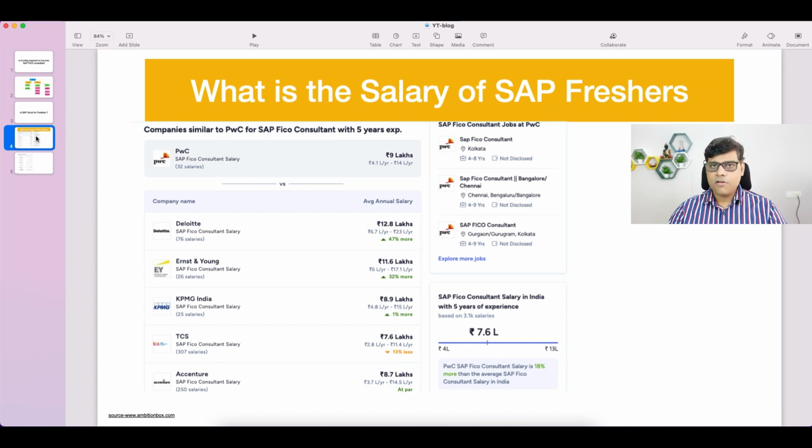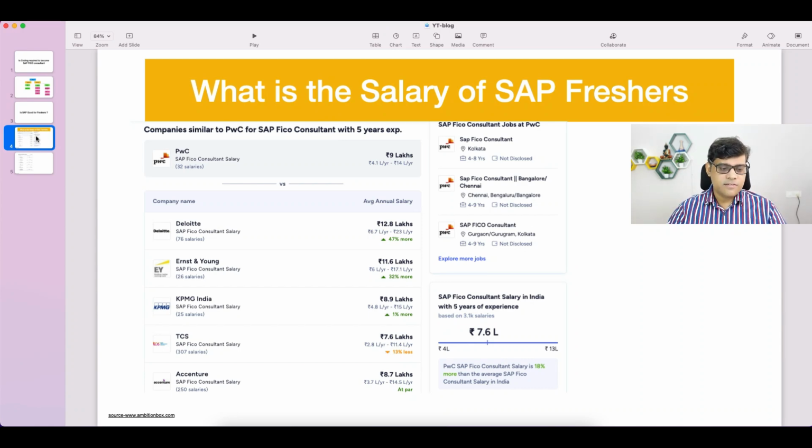But again, coding and all is not required. The only thing is you should be very good on the business side, you should have business knowledge. The customization is different, coding is different, particularly for the functional consultant. So you should have a good understanding of the customizations. You should know how to configure the business process if you are going to work on asset accounting. You should know what business processes are related to asset accounting, how we do the valuation of assets. So a lot of things are there, so it is not easy. You will get a lot of content from YouTube, but for that, of course, you need a mentor or proper training for consulting. But from a user point of view, training is not required.